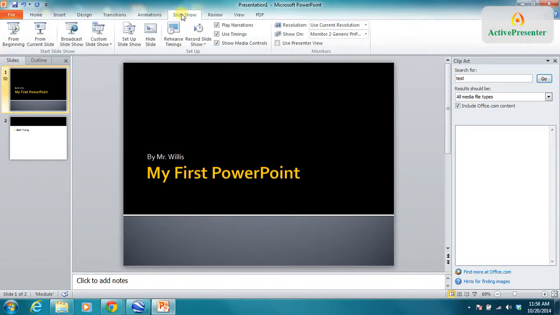Final one I want to show you is the slideshow menu. This is where I actually see what it's going to look like. The main one we use is play slideshow from beginning, and that will make your slideshow appear full screen. I actually have my settings kind of funny to where it's going to appear on a different screen right now, so I'm not going to actually play the slideshow, but this is how you start playing it and see how all your animations and everything are coming together. So there is PowerPoint.